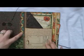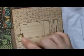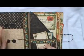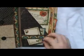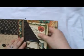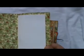Love this butterfly border, so pretty. Lots of fussy cuts in this too. On all the policy envelopes, there's little fussy cut butterflies. And this is a little folder pocket that I made. There's a belly band across the front in the same butterfly border. And then I made a little notebook to fit inside. It's like a little traveler's journal.